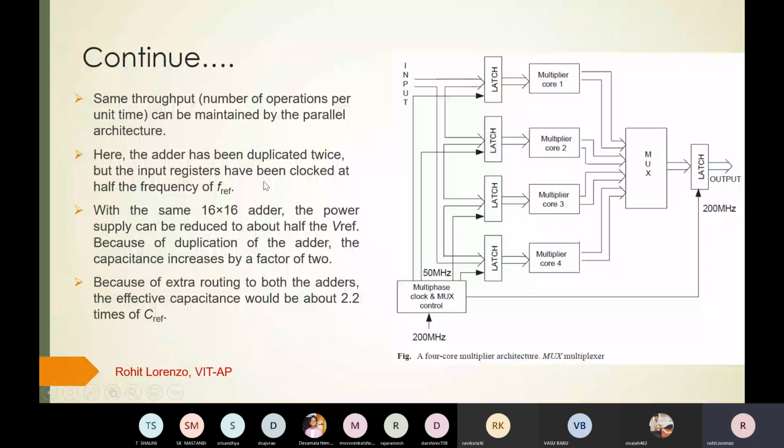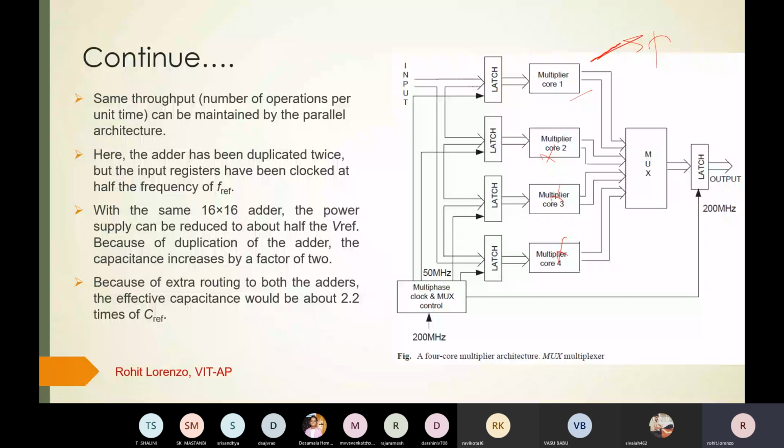So this is the concept in parallelism. We are just duplicating the original architecture into multiple blocks. That's it. And if we reduce the overall block size, automatically it requires less supply voltage and less frequency to operate. So simply we are scaling the voltage as well as the frequency to minimize the power dissipation.